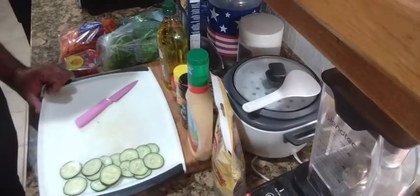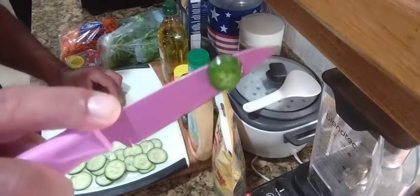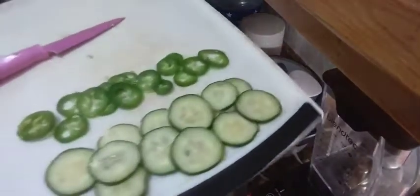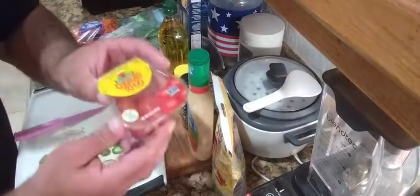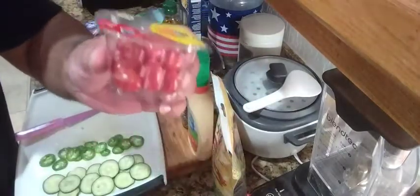Next, I'm gonna go with the jalapeno. The jalapeno, I'm gonna do what I always do. Round, just like that. Let's keep it moving. There we go. Jalapenos, just like that, all right? The good thing is, we don't have to cut the tomatoes because they're gonna be the little cherry tomatoes. You see, a little smaller? And this is all going in, that's just the amount I needed. And that's what I bought, okay? Just like that, let's keep it moving.